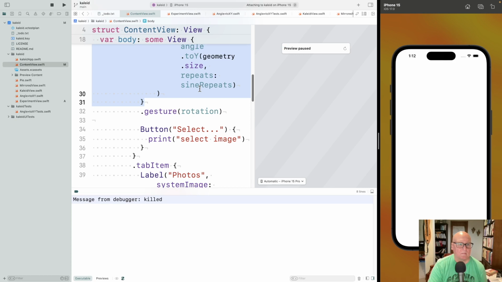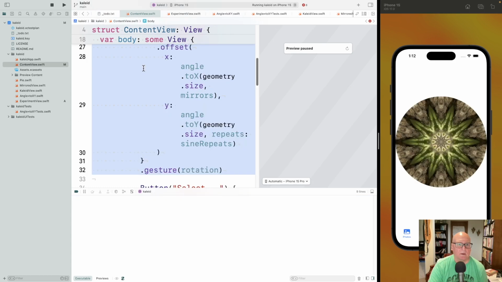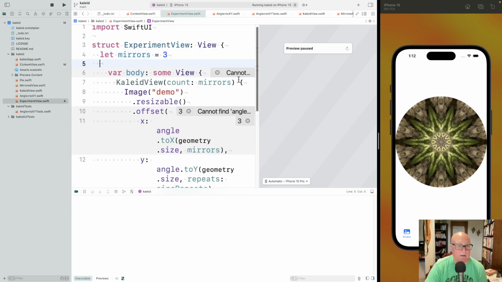Oops. Okay, we need mirrors. Oh, it got collide view for me? Nice, okay. We'll just let mirrors equals 3, it's easier to see what's going on. Okay, and then angle, we're going to have to track. Okay, so here's this.